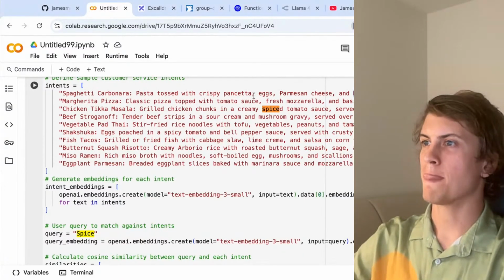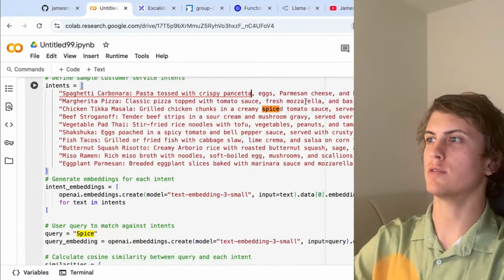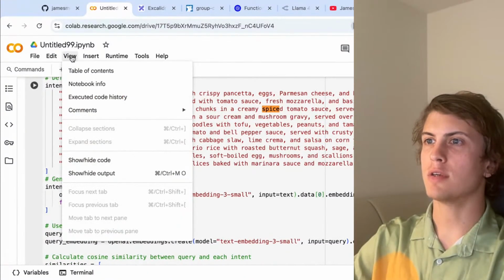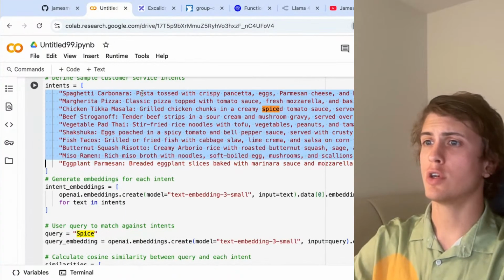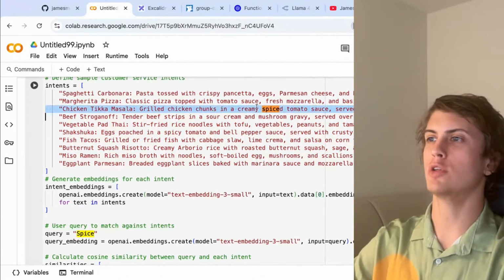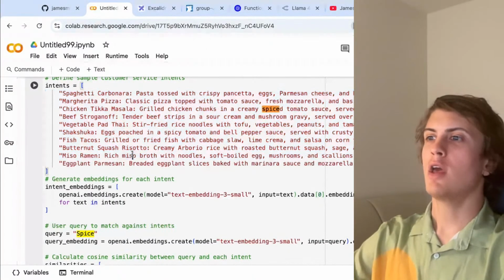That's right here. So black pepper is in one of these, and basically we want to be able to search using AI in a way that it's not just a simple word search, but it's actually doing it in a smarter way.